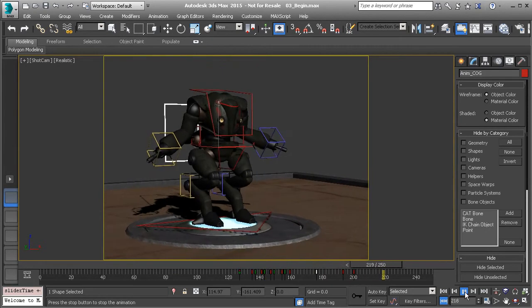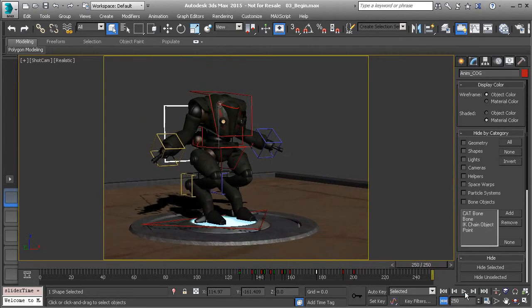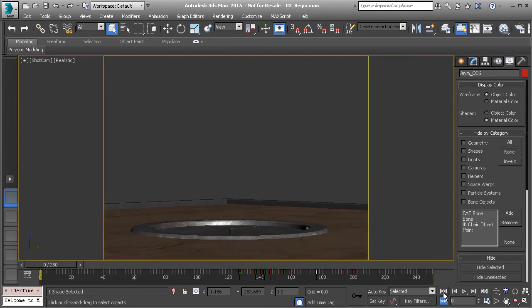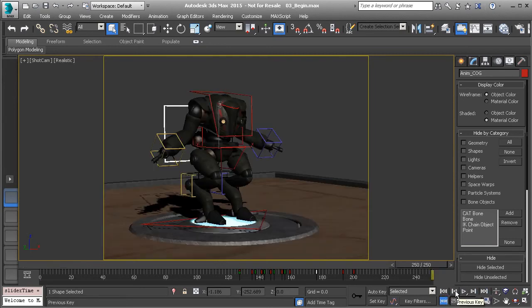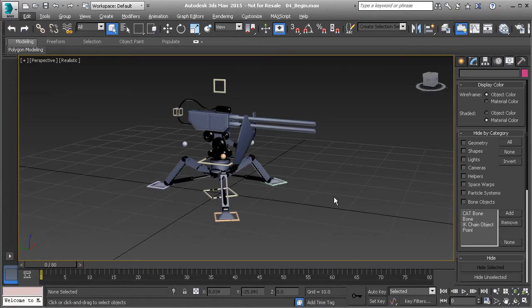That way, you can go ahead and start to use these tools to your advantage. You can start to correct your performances right here from the playback controls as you start to either jump to the very beginning of your animation, jump to the end, or perhaps toggle through your keyframes. And remember, when you're ready to jump back to the normal playback controls, just go ahead and turn off key mode toggle in 3ds Max.